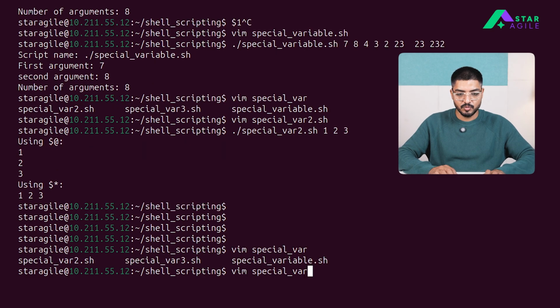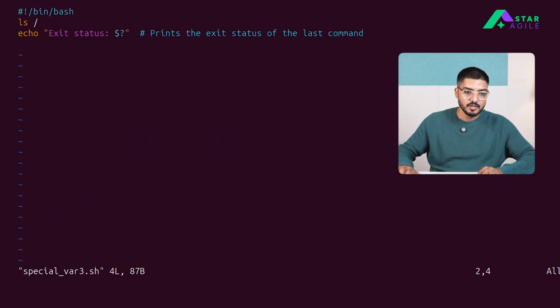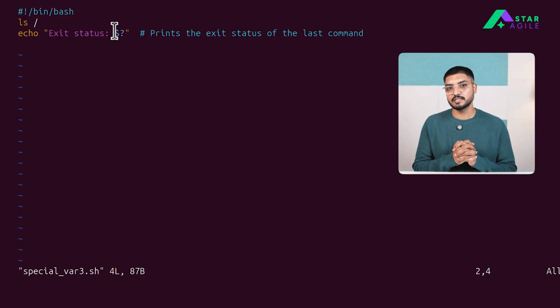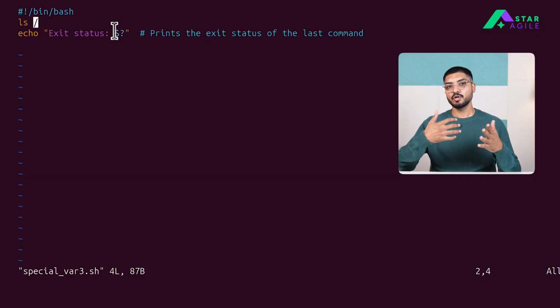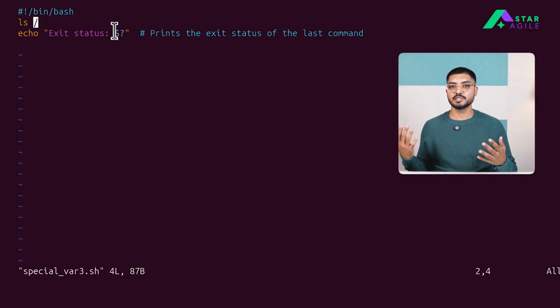Now let's review some other special variables. This basically prints the exit status code. Let's say you executed a command and you need to know if the command was executed perfectly fine or not. If the command failed, then you have to add some additional conditions where you make changes in your code.